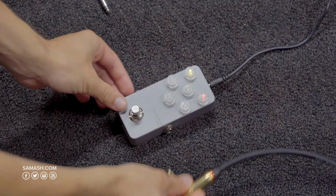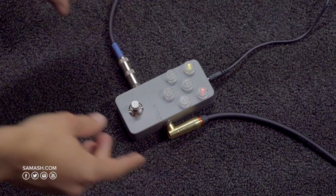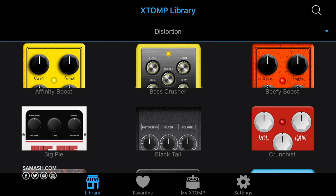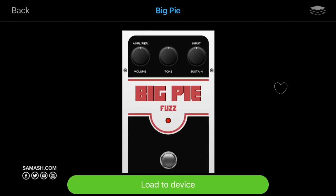The XTOMP Mini is a really amazing pedal that's a chameleon and can turn itself into just about any pedal a guitarist could need in their pedal board. There's well over 100 models already loaded up inside the app, and you can connect to your XTOMP Mini via your PC, your Android device, or your iOS device, and it'll use Bluetooth or USB, whichever is more appropriate.